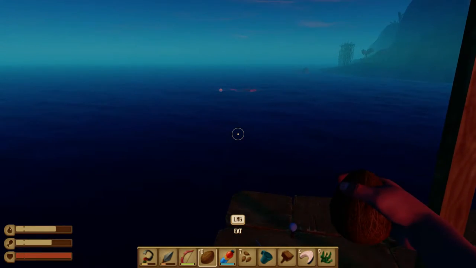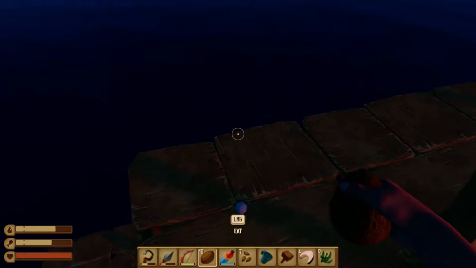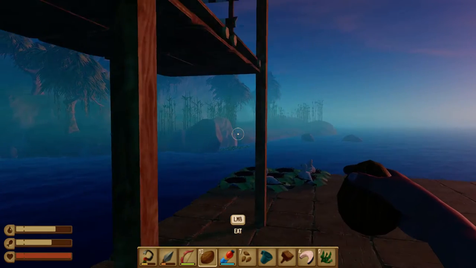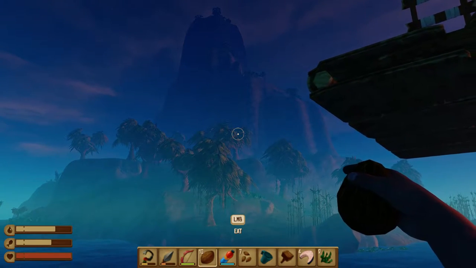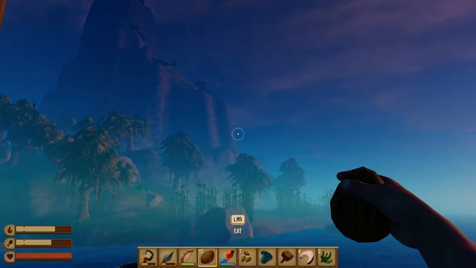So, I'm interested now. What is that over there? That seems to be just some stuff floating around. Looks like a bit of pollution in the water. But that could be sugarcane. We've got larger trees here. I wonder how he's going to get up to the top of that mountain. Let's see where that Screecher is. There's the Screecher over there.